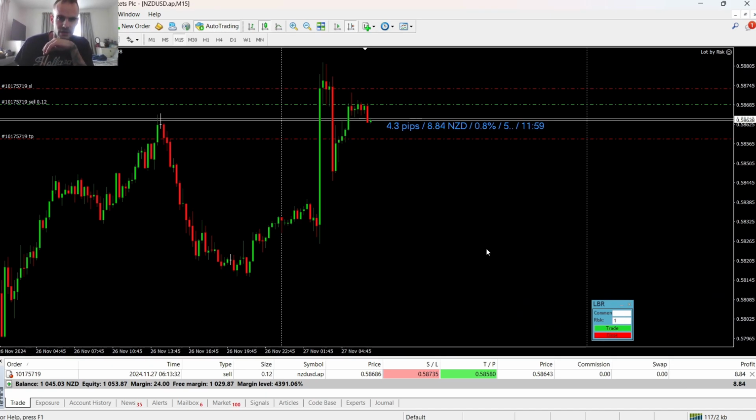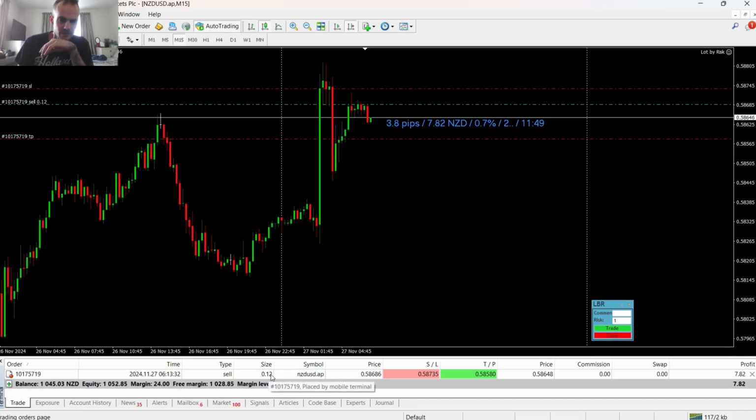Again, I'm just going to show you how it works, because this will allow you to really dial in on your risk, because this calculates your risk and your lot size. So you can see here it calculated my lot size at 0.12 for this trade. If I lose, I'll lose 1% of the account, which is $10. But if it hits my 2-to-1 profit target, I'll make $21.80.